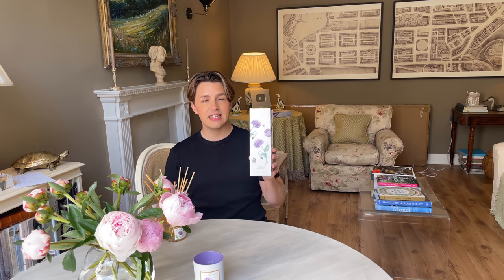I wanted to let you know that my Botanica fragrance reed diffuser is now available for shipping worldwide. You may remember a few weeks ago I announced the launch of this product and I told you that we were just limiting the shipping to the US and the UK to make sure that it could be shipped safely without being damaged. We've shipped quite a few of them now and asked for feedback from customers who've purchased them, and all of them have arrived safely, which is fantastic news. So yes, it is now available for shipping worldwide, which is very exciting.